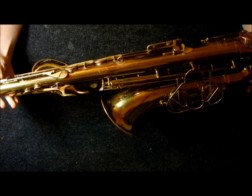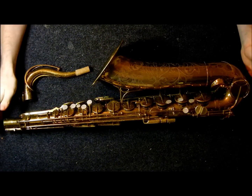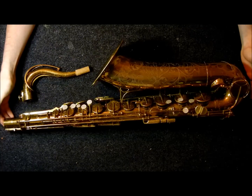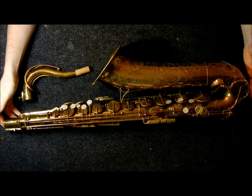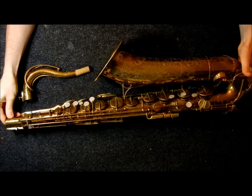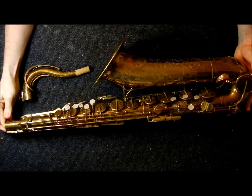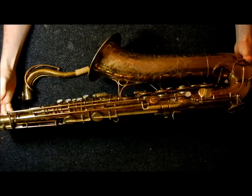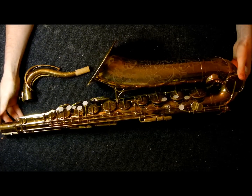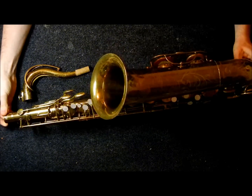That said, when you get these in good physical shape, they just ring like a bell. They're just really great horns. They're pretty cheap. You can find these, I would say, to get one and get it overhauled, or find one that's been overhauled, anywhere between $2,000 and $3,000, depending on condition and finish and what particular vintage it is. The earlier ones seem to command a bit higher price. And ones that are in extremely good condition are pretty rare because they're great horns, so they got played, plus the lacquer is delicate. So those can be more expensive.